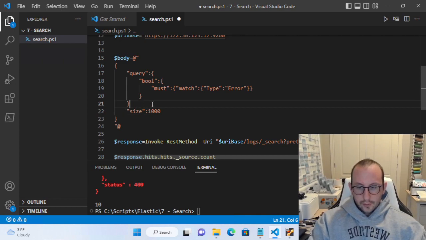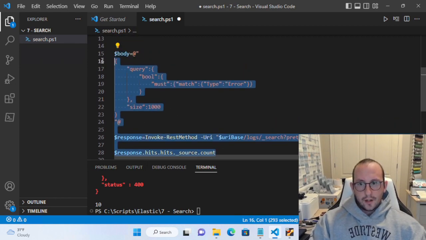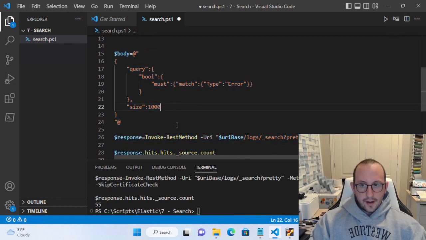Oh, and we actually just forgot a comma after the closing curly bracket here. So if you ever want to add more options here after query, like a size or a sort, you do need to add the commas between each one here, just like a standard JSON. And there we have 55 results here.